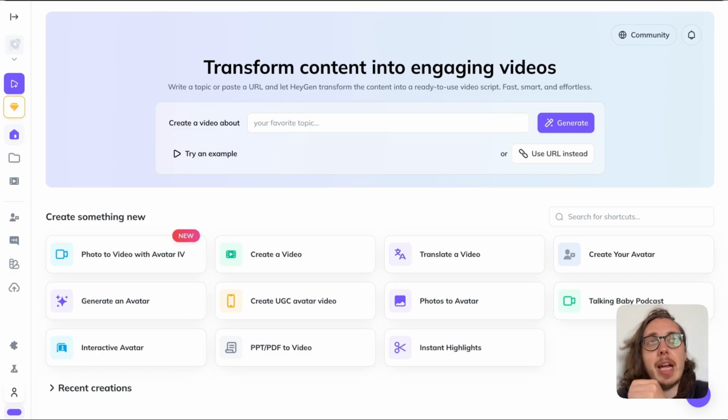And that's because an interactive avatar runs on two sources, okay? And those two sources are a large language model, or LLM for short. So in this case, it's OpenAI's GPT-4o mini model, or whatever is the cheapest at that moment in time, and a knowledge base. So a knowledge base is basically a set of instructions that can be quite detailed and probably should be, to be honest, and a set of sources.